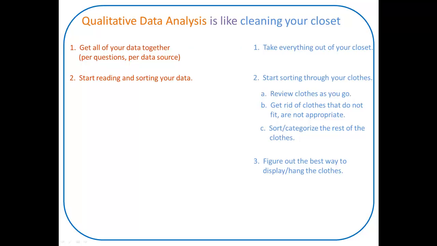So the next thing I do is I start reading and sorting my data. Just like I started sorting my clothes, I'm going to start sorting my data. So I will have some sort of physical representation of my data. So I'll have either transcripts, or I'll have the answers from an electronic survey of open-ended questions, or I'll have field notes that I took during interviews or focus groups. But whatever it is, I will have some sort of physical representation of that data. And so the first thing that I want to do as I go through my data is I want to review it as I go.